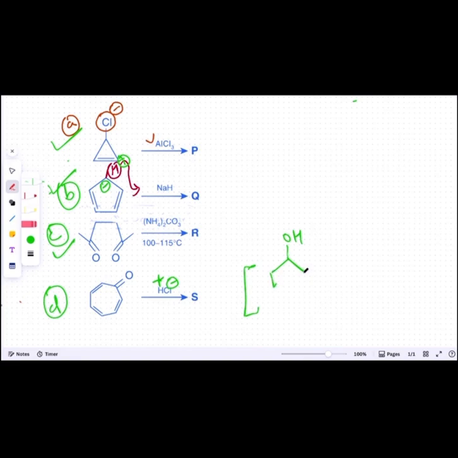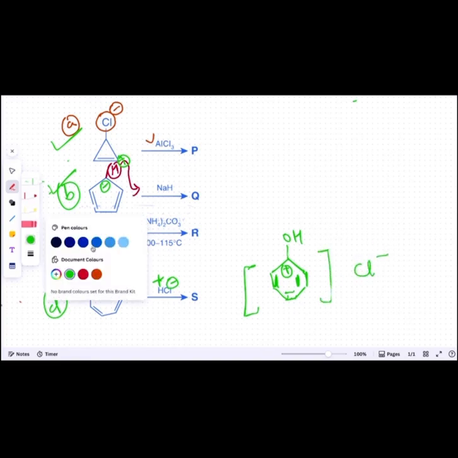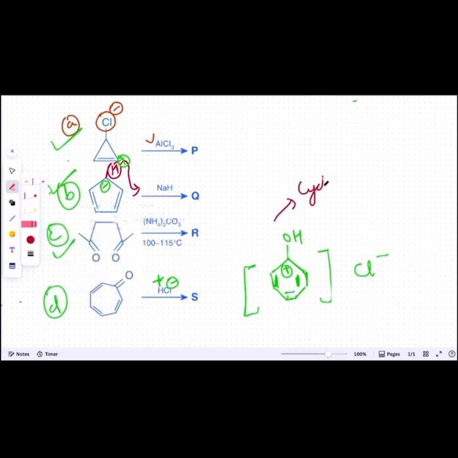Now in the fourth structure, in this ring that we see, the reagent is HCl, which we break up as H plus and Cl minus. Again on the carbonyl carbon, due to the electronegativity difference, carbon breaks up into positive and oxygen into negative. The carbon remains positive, and on the O minus, the H plus of the HCl attacks and forms an OH group on it. Now we check the aromatic conditions. It is aromatic because it is conjugated, cyclic and planar.